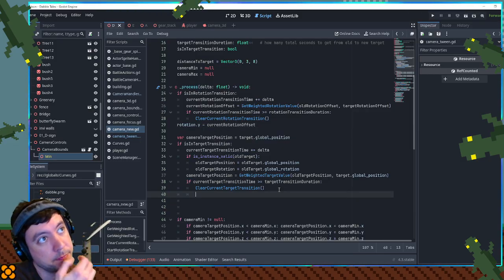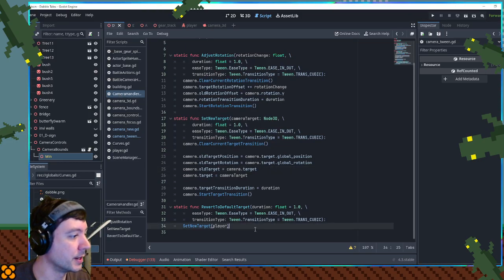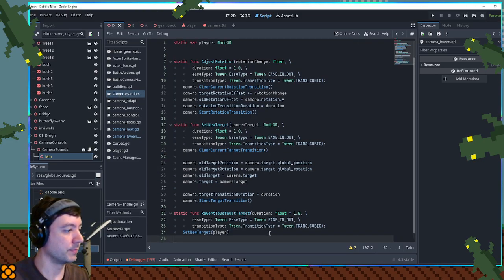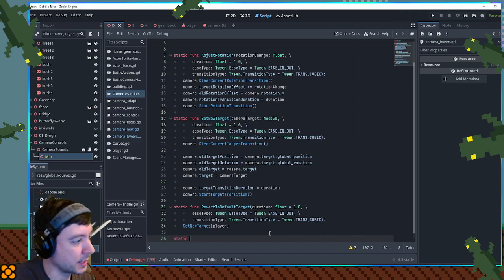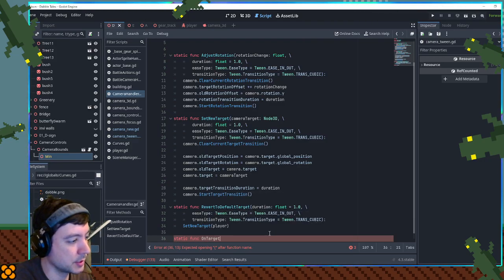Signal? Don't even need it. It's a 1-to-1 here. Static function on target change done.